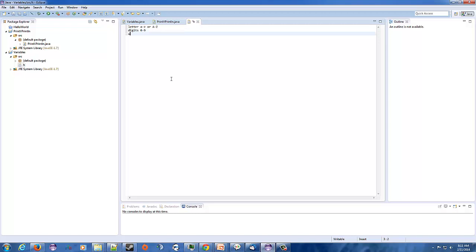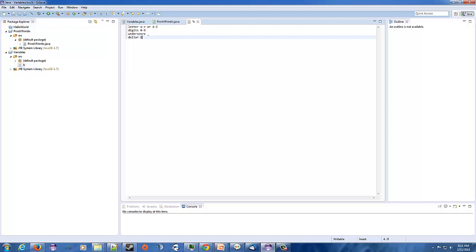You can have an underscore, which we'll cover probably a little way down the line, or you can even have the dollar sign. Okay, so those can be used.